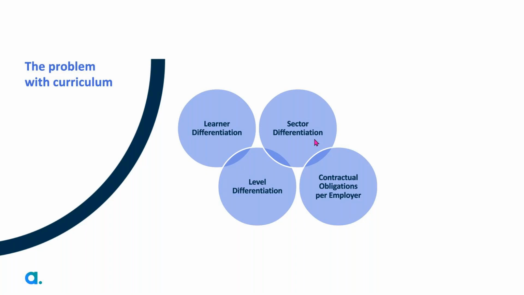Following on from this, another issue that we face is our contractual obligations with employers, which cause us to think about how many different versions of a program we may be required to build. I'm going to ask you to think about your own sector, your own market, or your own offer, and think about a standard within that offer that includes an optional qualification outcome, not a mandatory qualification. Within that qualification, you may also have an award, certificate, or diploma opportunity. If we take that example, sometimes we have employers that just want the standard, and then we may have employers that want the standard with the award, and then we've got certificate and diploma, and before we know it, we've got 4 or 5 different versions of the same program.